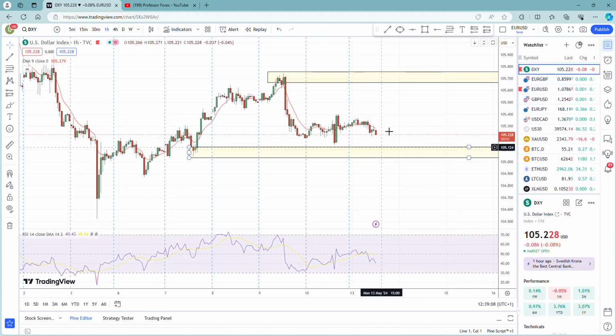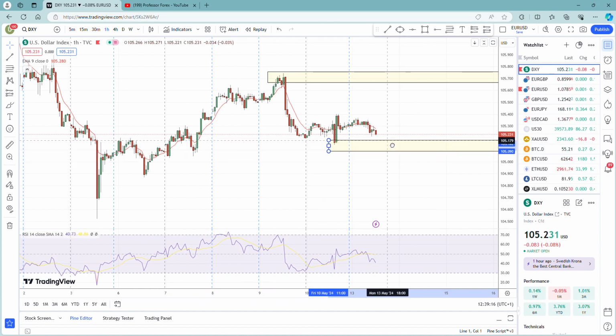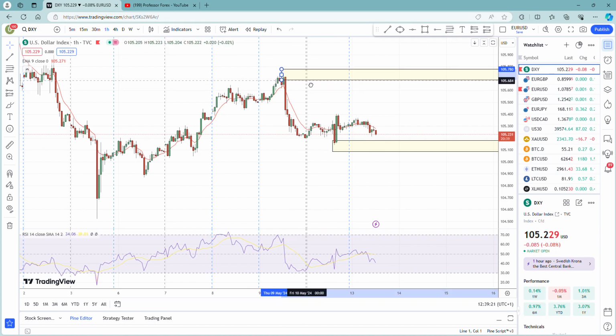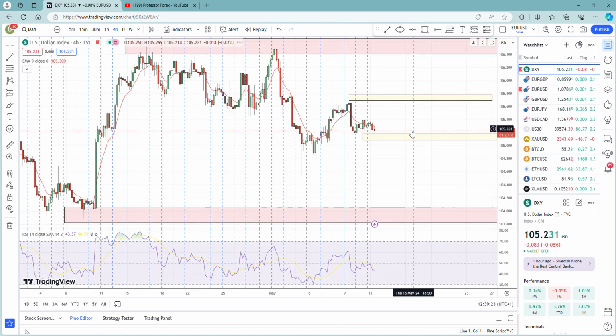But obviously, the way that we know where price is going on the EURUSD and GBPUSD is by looking at the dollar index. So remember, here is your dollar index. You can see that there's support and there's resistance. Price is near the support region, so we can expect a reversal. However, like I said, if GBPUSD and EURUSD go up, this would expect to go down, retrace it and go down. So we don't know, we'll have to wait and see.